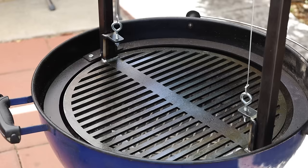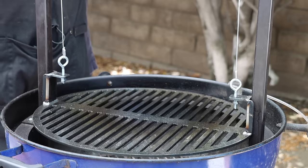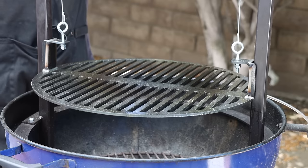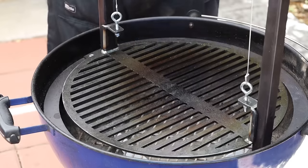They also make this sort of attachment for the PK series of grills, but I was really happy when I saw they were coming out with one for the 22-inch Weber kettle. If you're not familiar with what a Santa Maria grill is, it's basically a grill where you can raise and lower the cooking grate — it has a wheel and a locking mechanism. You can raise it up for lower heat or get it right down for direct grilling.